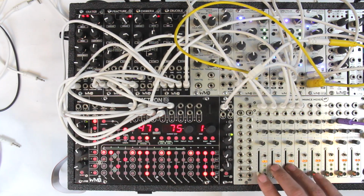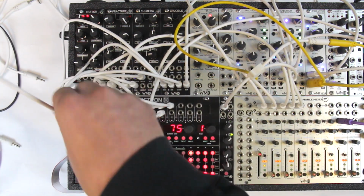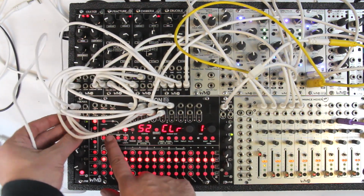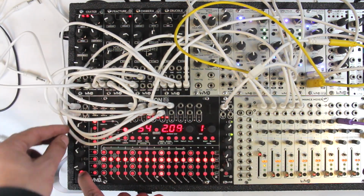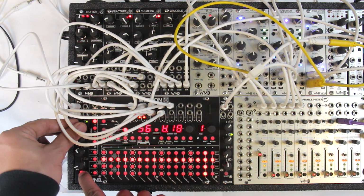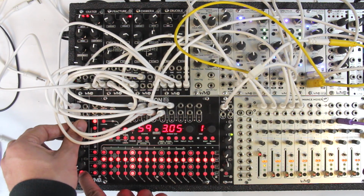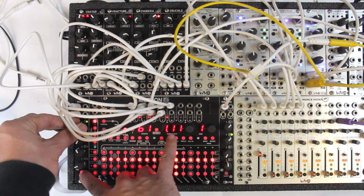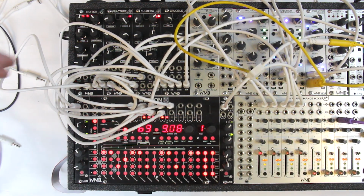The next thing I wanted to show is just a little bit of the saturation. So we're going to listen to the saturation, and I'm going to use Volterra like an offset. I'm just going to clear Volterra track 1 and run it into the saturation input. I'm going to hold the select input, and we're just going to turn the knob to get a little bit of extra grit there. So here's with just barely, 0 grit right there. If we turn this up, I'm using a quantized voltage, but that doesn't really matter. There we go, that one sounds pretty good. So that just adds a little bit of grit.